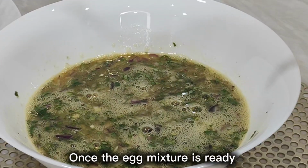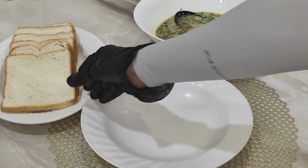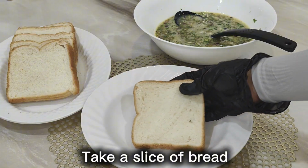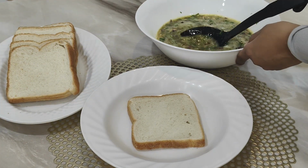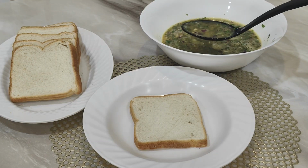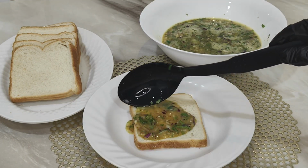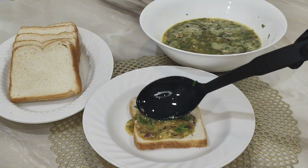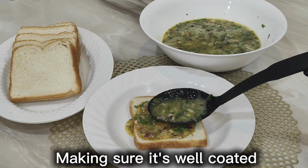Once the egg mixture is ready, take a slice of bread. Pour the egg mixture over one side, making sure it's well coated.